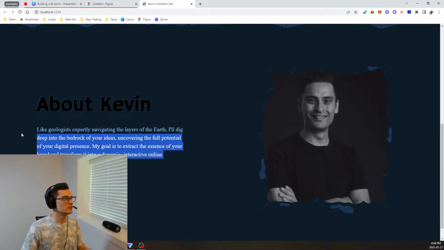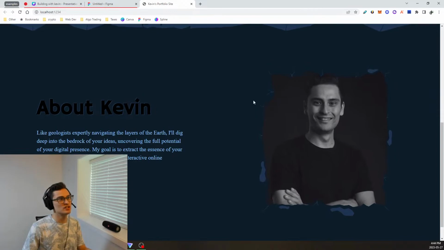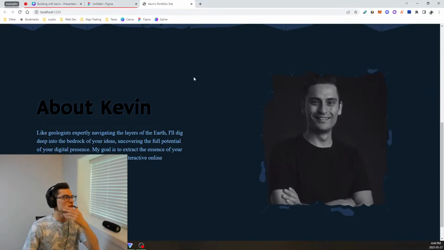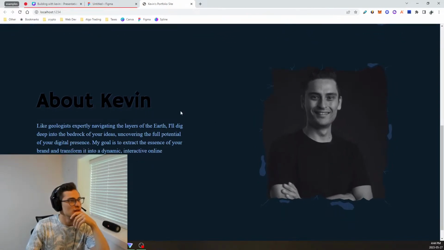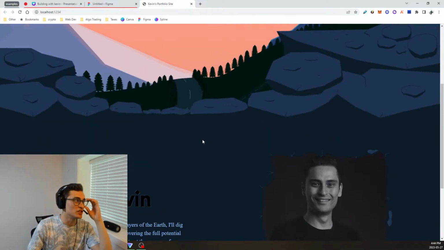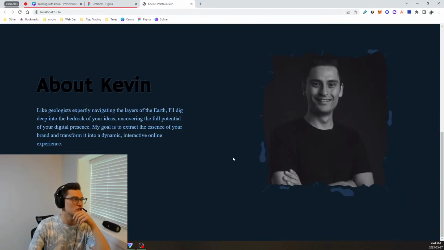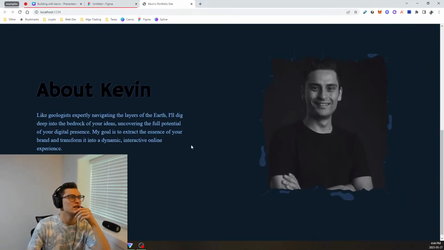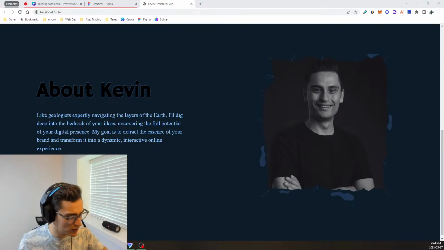I like the color here. That looks decent. So now a lot of it's just going to be the background to make it look a little bit more interesting instead of just blue. So like maybe a couple cracks going down in here, a couple cracks going down in here, kind of fill this section up a little bit, and then this section here will fill up with something. This is the about section, so let's just see what our idea is here.